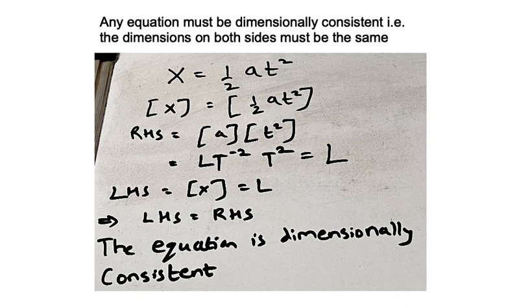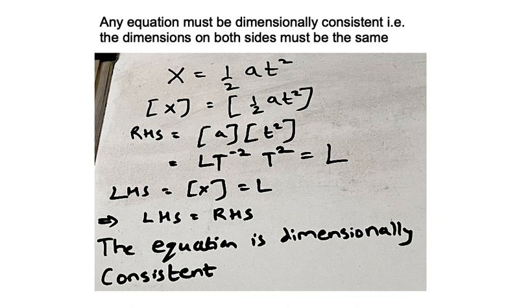Additionally, suppose on the right hand side you have addition of multiple entities, like d equals a plus b plus c. In this case the dimension of d should be equal to the dimension of a, and the dimension of a should be equal to the dimension of b, and the dimension of b should be equal to the dimension of c. So basically, in an equation, all the different separate entities would have to have the same dimension for it to be dimensionally consistent.